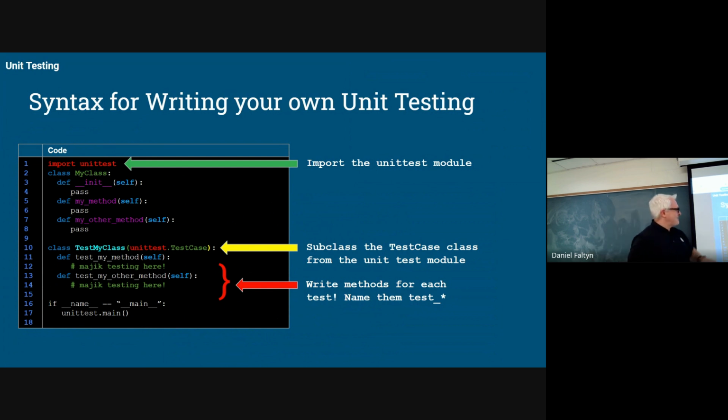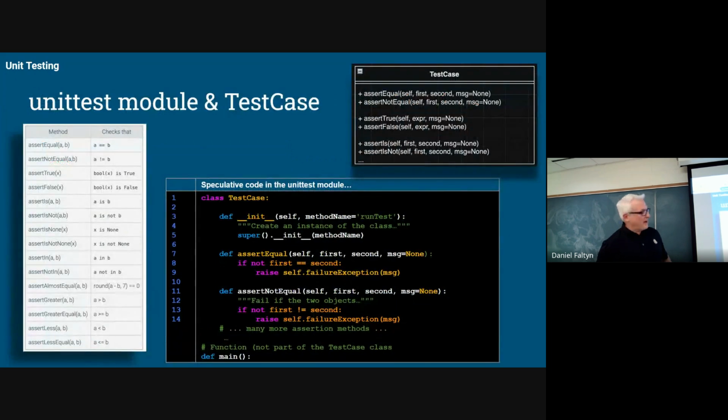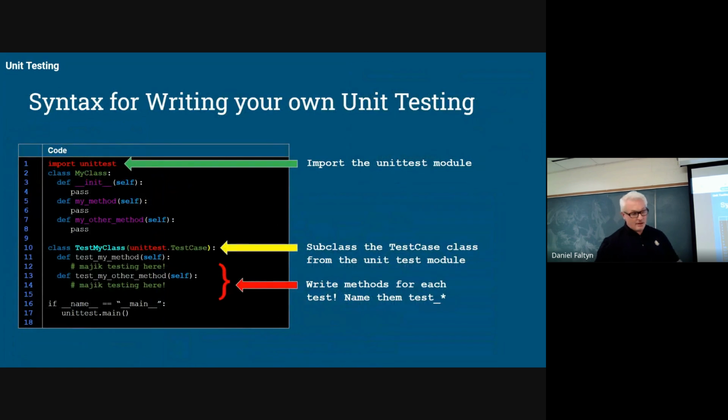In order to test this class, you create another class. And the convention is to give it the prefix test, and then it extends test case. So again, this is just a class. The class that I want to write to test my class extends test case. Now, again, it might look like magic, but it's really not.